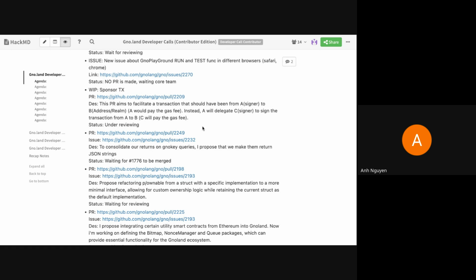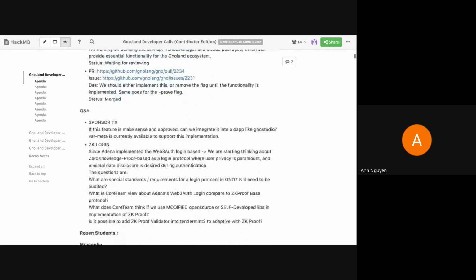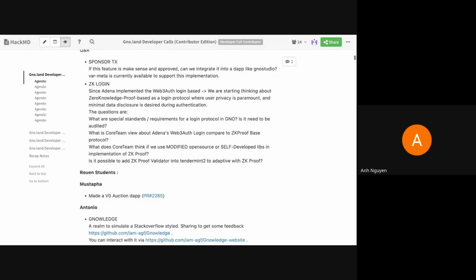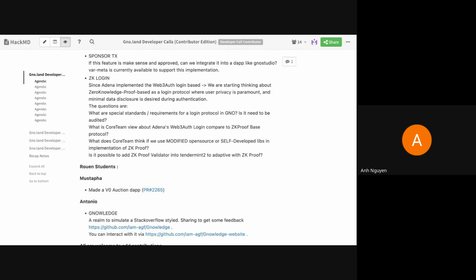And the second thing we are thinking about is the way users can authenticate with Web3 more easily.